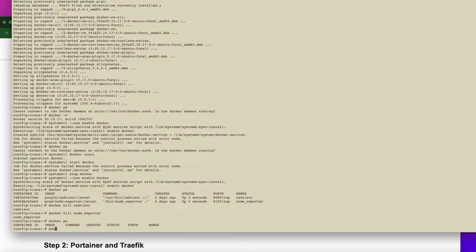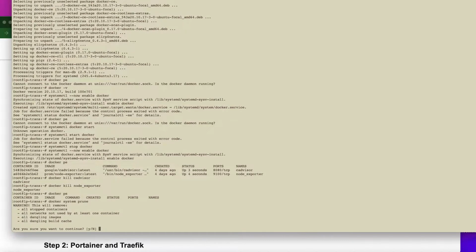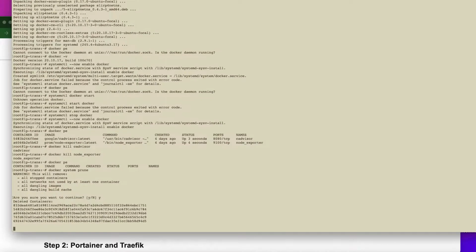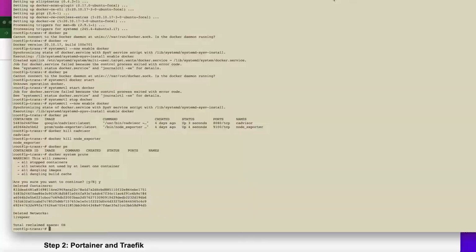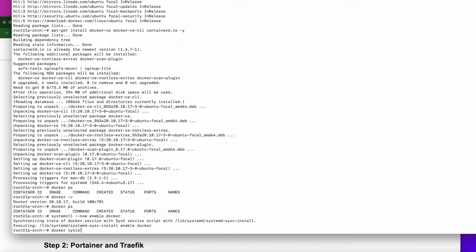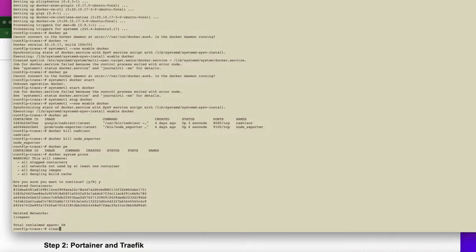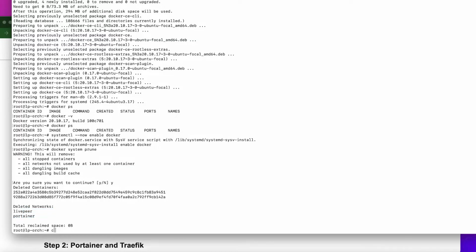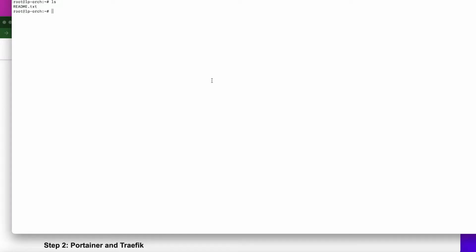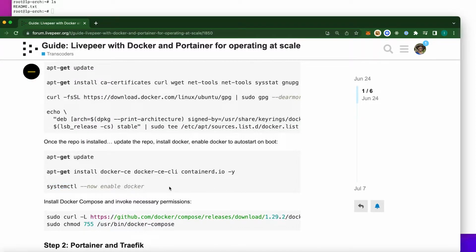Now there's nothing running. Now in this case, if I want to ensure nothing else is going to be running on here, I'm going to do a Docker system prune. What that's going to do is remove containers, networks, images, caches, anything. So in that way, now we know with certainty that nothing is left running here. And I'll do the same here, Docker system prune. All right. Boom. Now this one obviously, it looks like there were a couple of leftover networks here. So, all right, that's good. Now, again, we have totally cleaned it up and we've totally installed Docker and we've enabled it. And it looks like we're good.